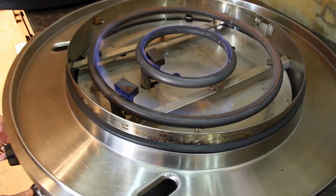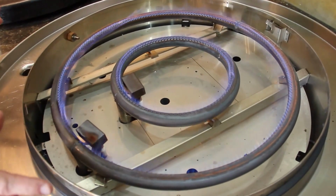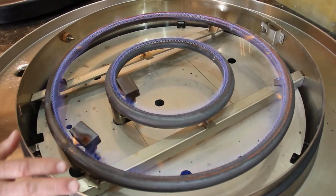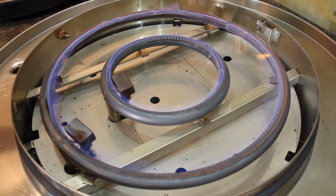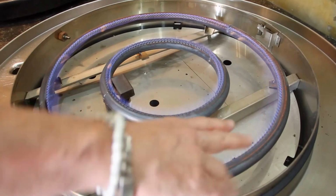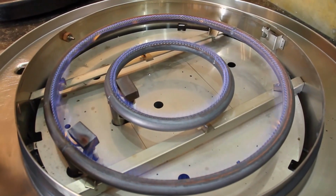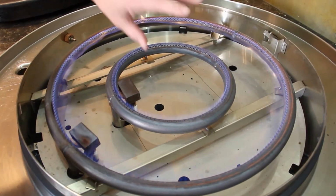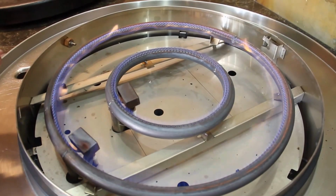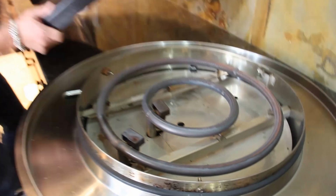Look at, so two separate rings, right? And what that means is that you can have them at different temperatures. You could have one off, the center off, just cook stuff on the outside. But what it's really meant for is, let's say you had skewered beef, like you were doing a satay thing. Skewers all the way around the outside, and then the center one turned down lower, and maybe a little pot with some sauce in the middle that people could take their skewers and dip in there and bring back down onto the thing. It's really, really fantastic. Oh God, it's so heavy, it's so heavy.